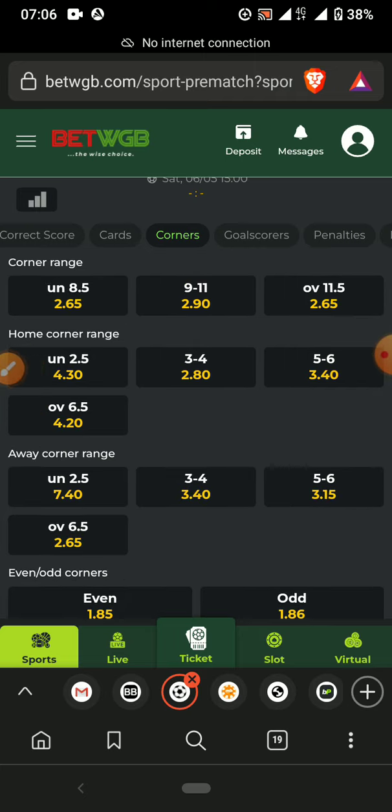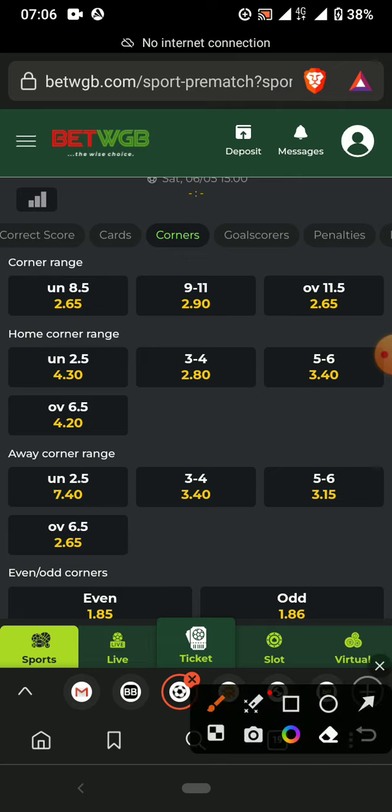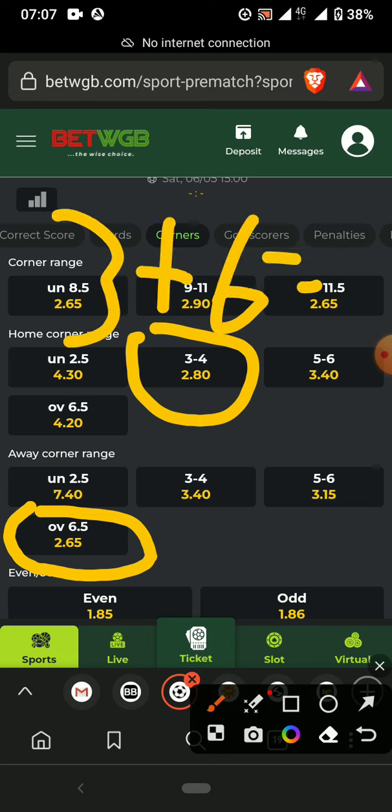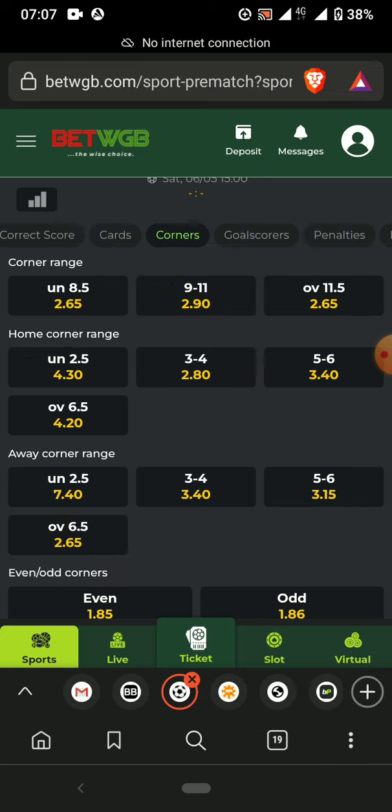So let's just say they score 3 corners here, and then Chelsea scores just 6 corners. That is 3 plus 6, already 9 corners, which is more than enough for us to make our money. So guys, this is something you can try. I'm not saying you should do it, but if you are interested in making more money, not only from sports arbitrage and all those things, you should also try this one as well.